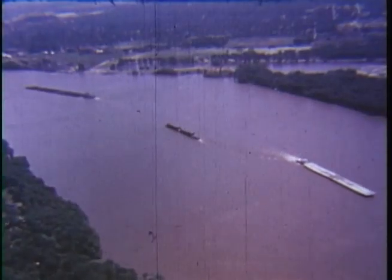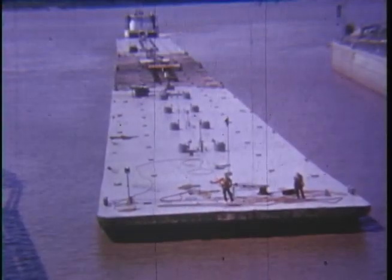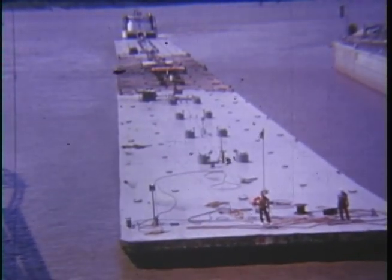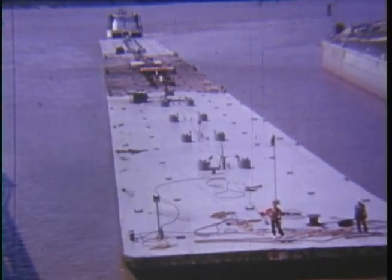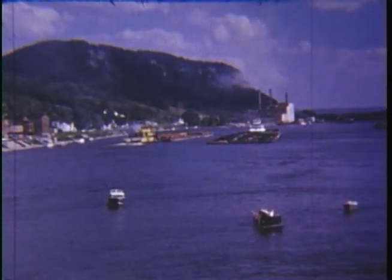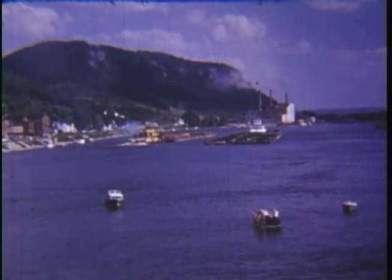Once this mighty river floated paddle boats and showboats and a raft of Huckleberry Finn. Today, these waters float endless lines of commerce to the heart of mid-America. And this transition from rafts to diesel towboats has presented the need for a vast continuing project to accommodate our expanding society — a challenge to engineering skill and know-how, a challenge which we call the Mississippi Challenge.